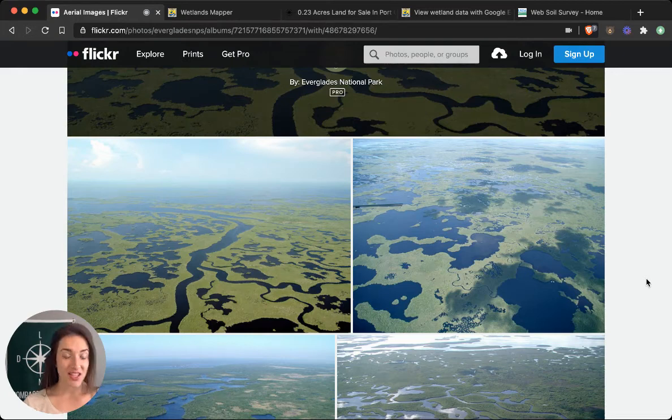Are you looking to invest in Florida land and want to make sure you don't end up with a swamp? My name is Felicia. I'm a partner and co-founder at Compass Land USA. We have bought and sold hundreds of properties in Florida and understand how to identify and avoid wetlands.